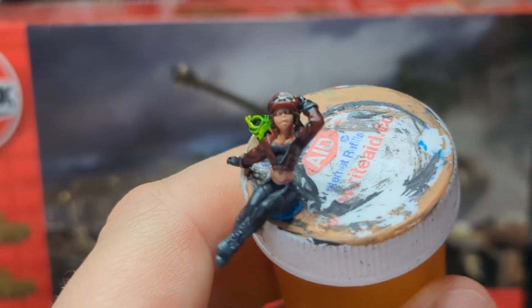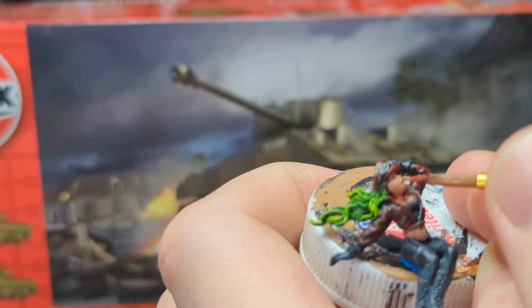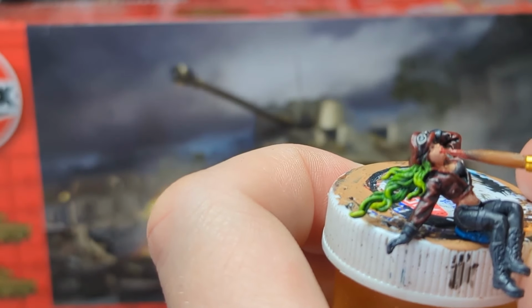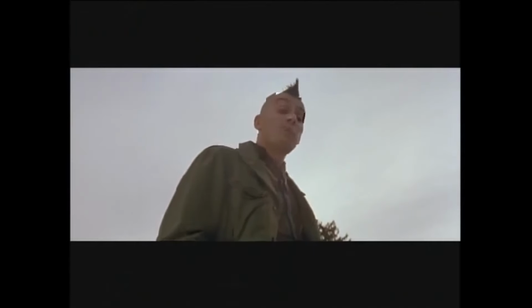Have you ever tried painting makeup on a miniature? Holy crap, this is difficult. I tried to paint her lipstick and she just looked like a demonic Ronald McDonald, man. Faces are hard. Chemicals, man. They'll mess you up.